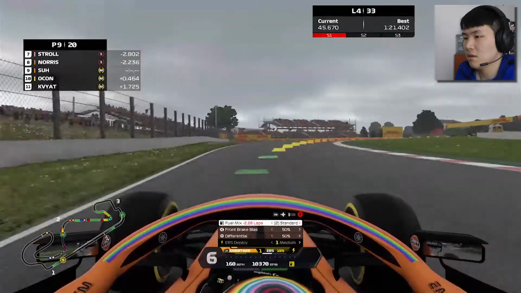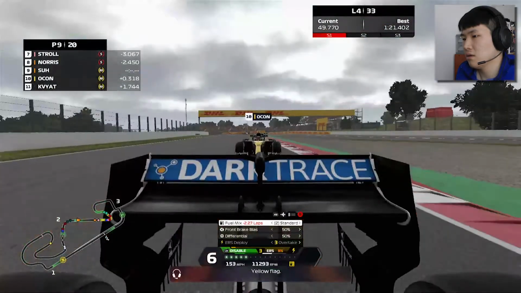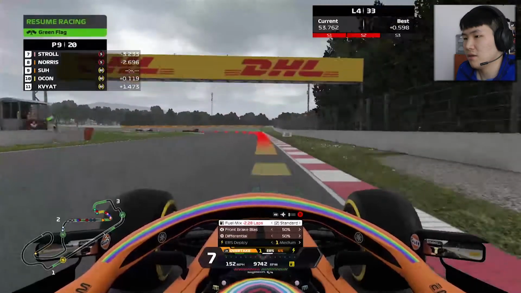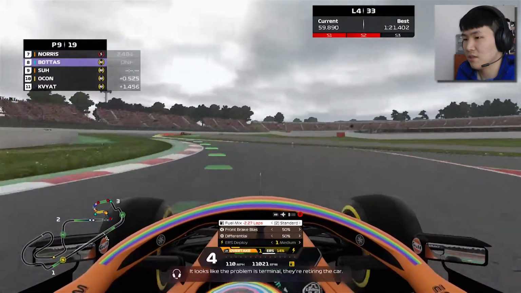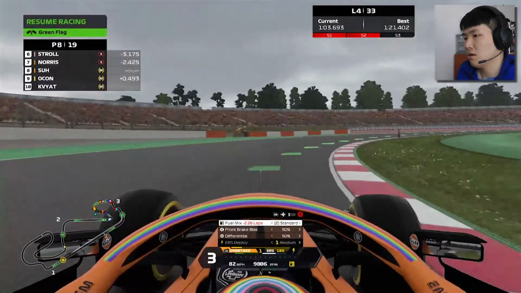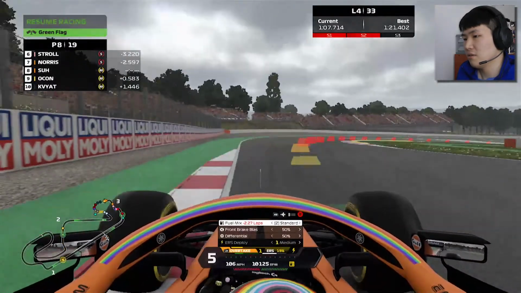Yellow flag. Why? Oh, someone's slowing down up ahead. Bottas is out of the session, so that's another position gained. Problem is terminal. They're retiring the car. That's another position gained. We're in P8 now.